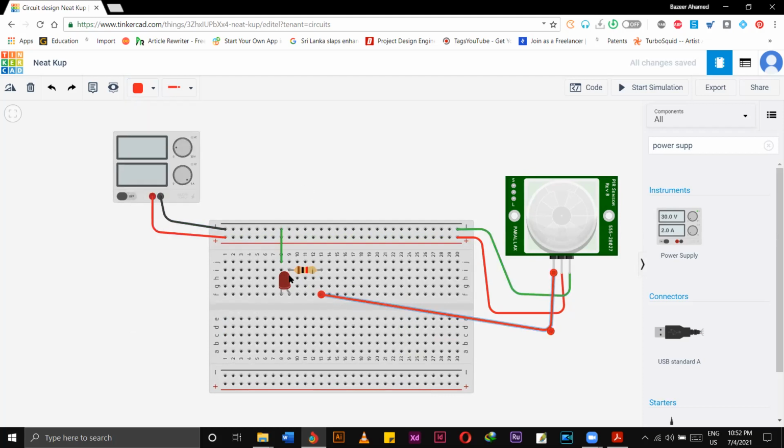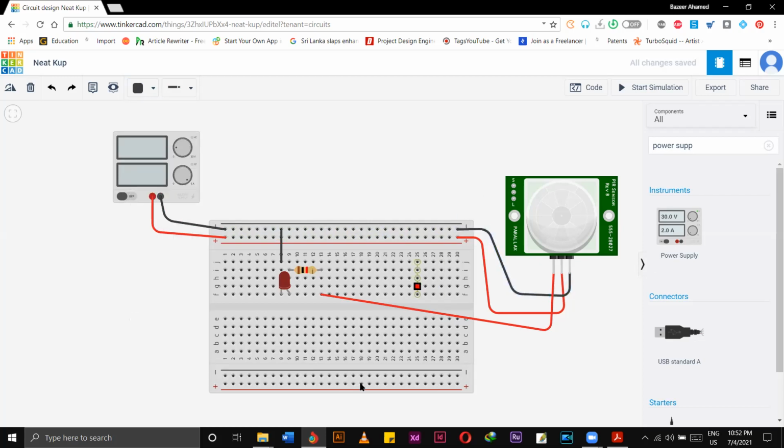So I have to connect through this, but this one is black because this is connected to the ground, right? So I have to select a black color wire here. Then also we have another black wire here, so we have to select this as a black wire also.